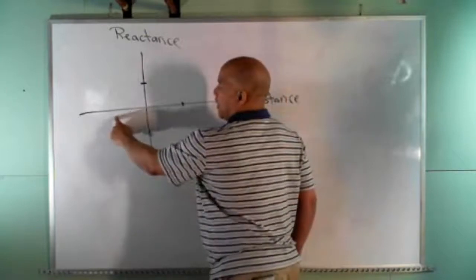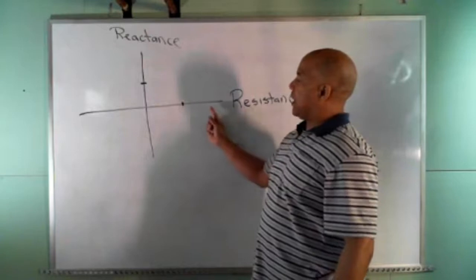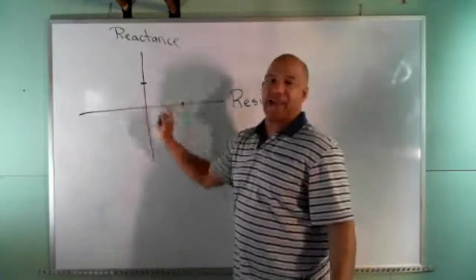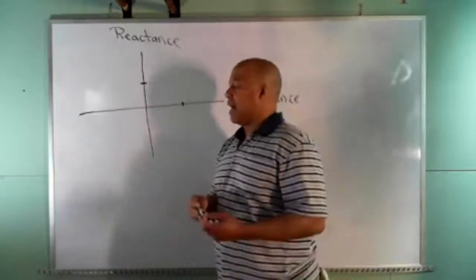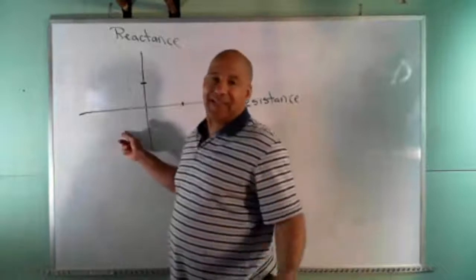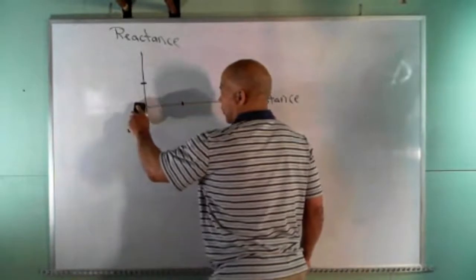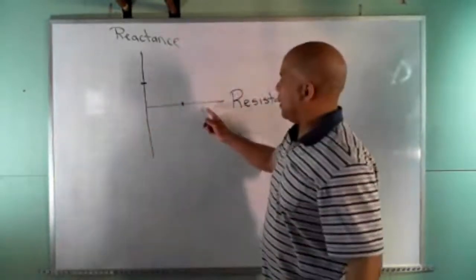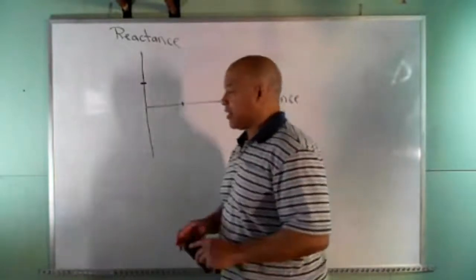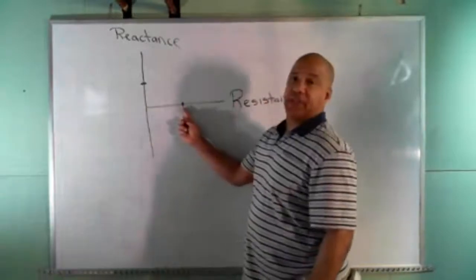Now we'll never be over here, because my resistor values start up here at infinity and I can go all the way down, maybe 10 ohms, 15 ohms. I can go all the way down to 0, but I can't get a negative resistance. So it's common to show this impedance diagram without the negative values for R, because they don't exist. So why write them? So I can get rid of this. Usually when you see this impedance diagram, you'll just see the axis with the negative values for R cut off.